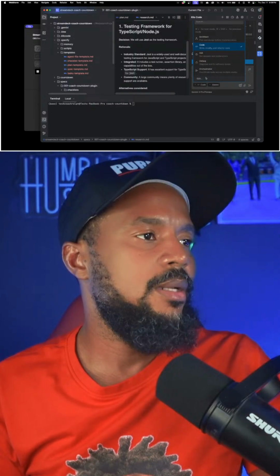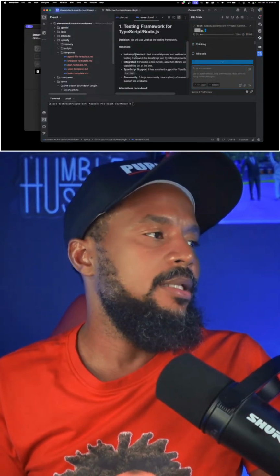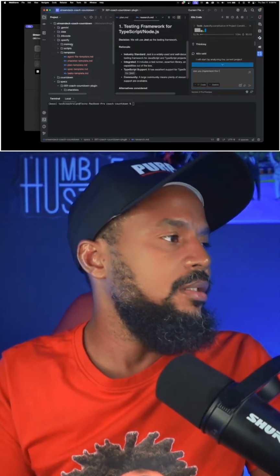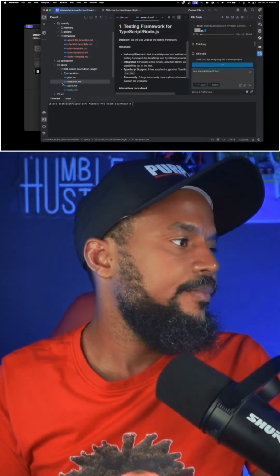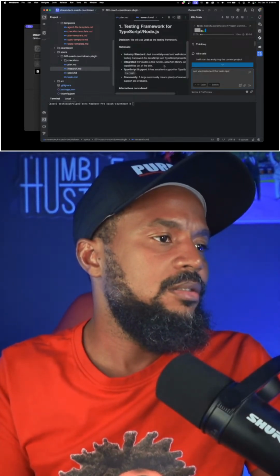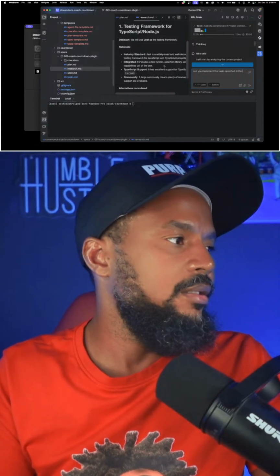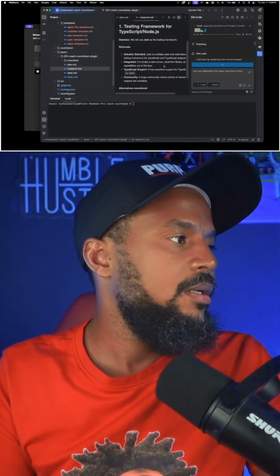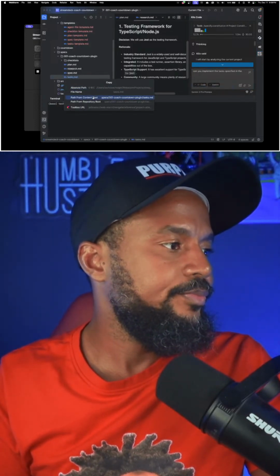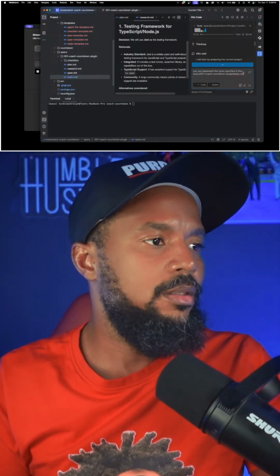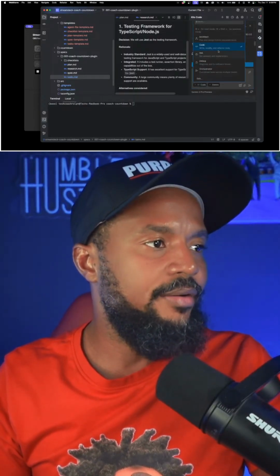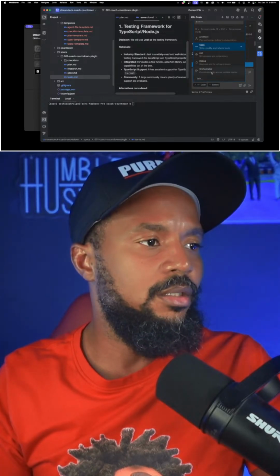Let's see. Let's say, can you implement the tasks specified in the, let me see, copy path, in the file, because honestly I should have a thing here for Kilo, but I don't.